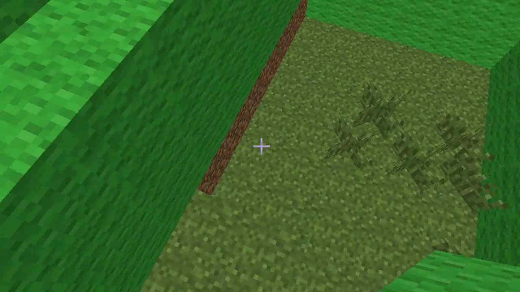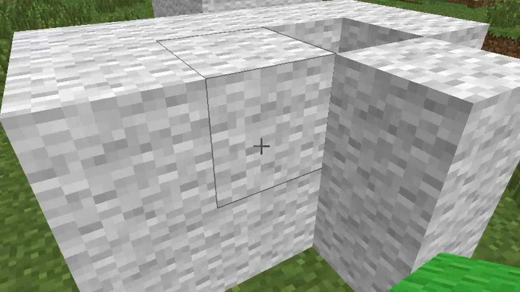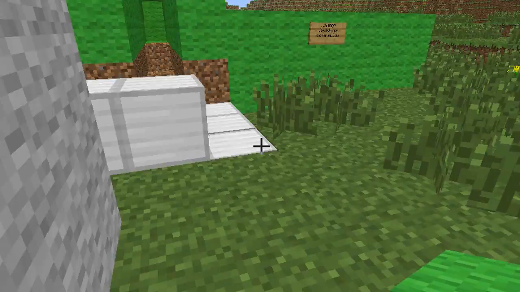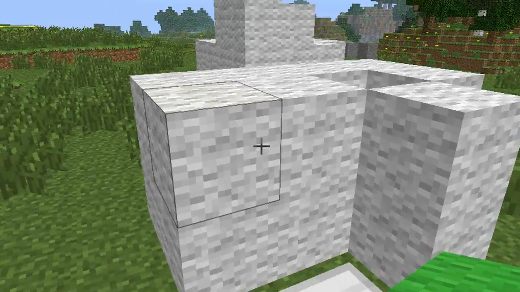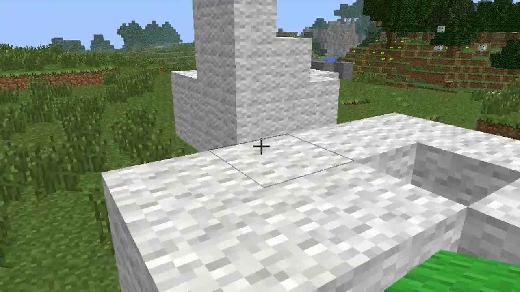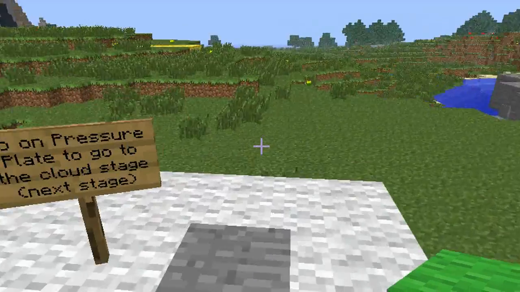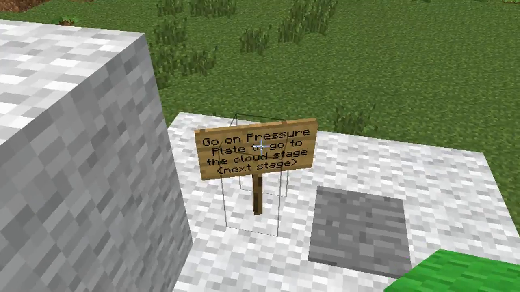Alright, so now some pretty simple parkour. The reason that the one cloud is iron is so that it does not break or burn. So I tried it with wool, and I had to rebuild the whole world. So then it says, go and press play for next stage, which is cloud.